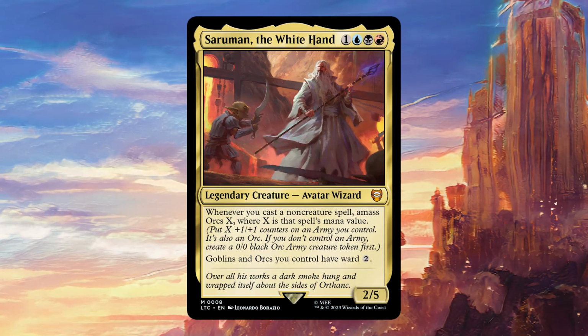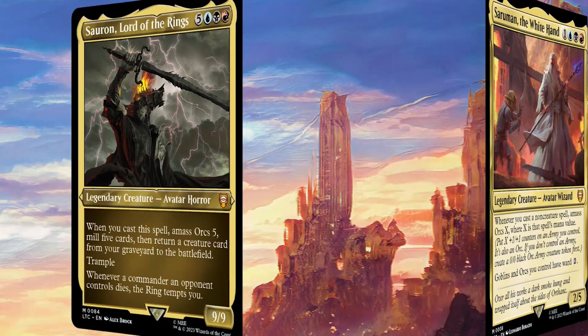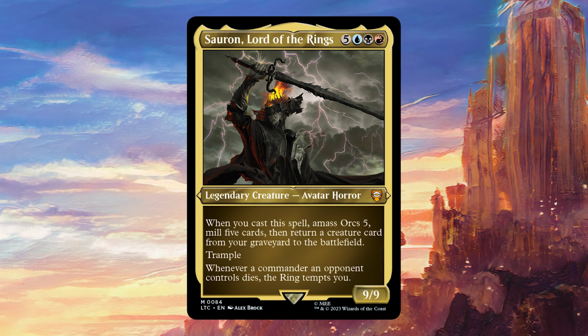Saruman the White Hand plays well into our amass strategy by giving our huge amass token ward 2, and then also amassing every time we play a non-creature spell. Sauron, Lord of the Rings is very flavorful, and it's going to just be a huge top-end finisher that can amass and return something from our graveyard. It's just an incredibly powerful way to finish off our curve.